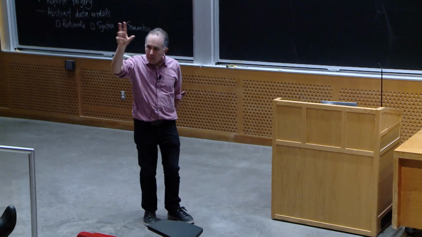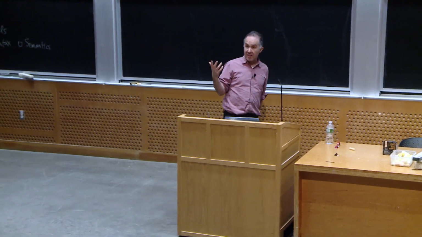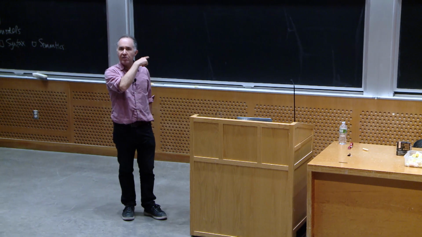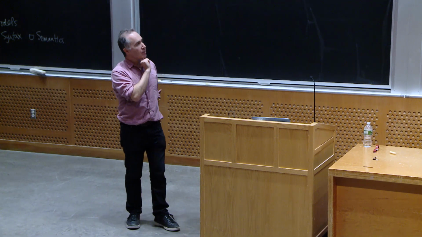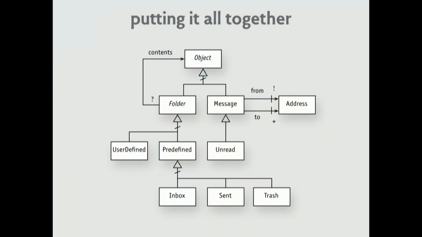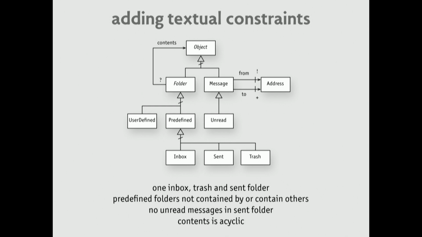So Michael and Megan were talking about more things you might want to express, and indeed there are such things. What Jackson has pointed out is that even within the bounds of what this expresses, it allows some things that are bad. So this allows the possibility that your trash is inside your inbox. There's nothing to stop that. And so to do that, you add textual constraints. They might be things like, as I mentioned, we didn't say how many inboxes there are. You might want to say there's one of them, or there's one trash.